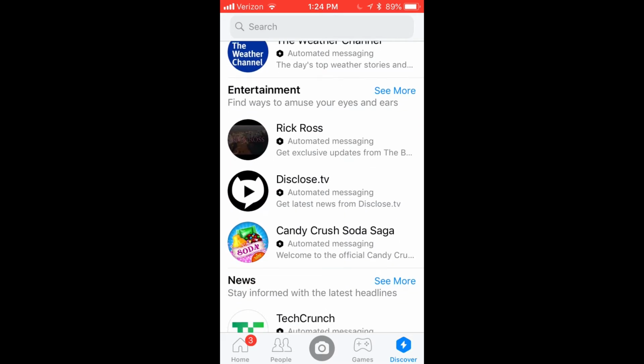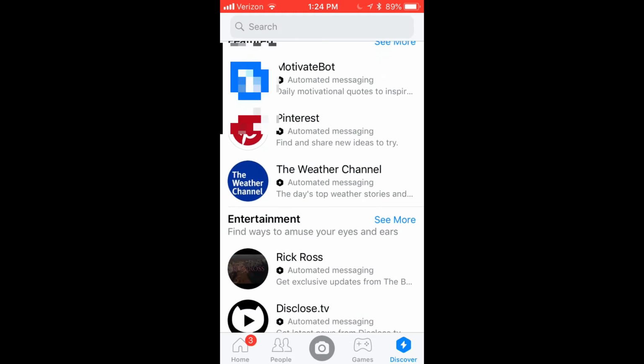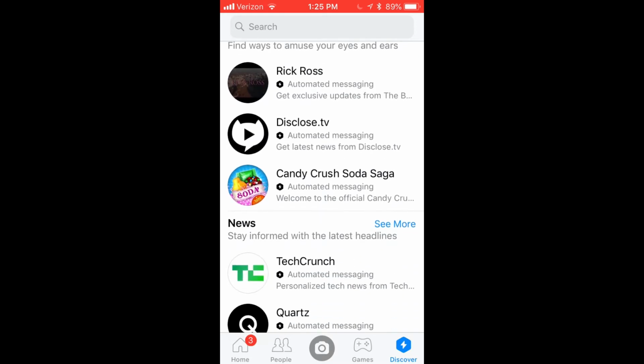And by the way, this directory is free to be featured in. There could be paid at some point, but they also do featured bots as well. These are all Messenger bots and chat extensions that you can build inside of Facebook along with a third-party service like Segmate. But I actually teach people how to get listed in here.